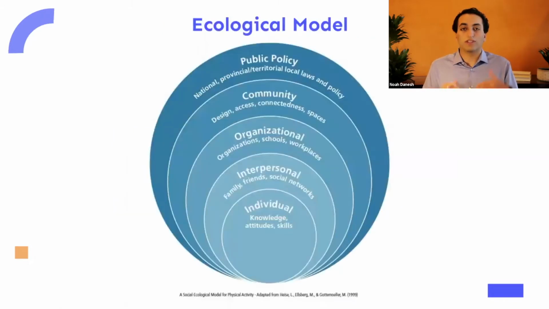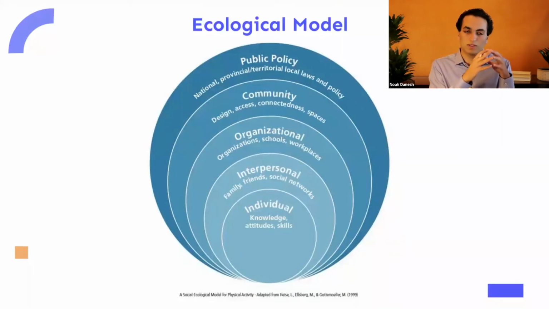We then looked at the framework of the ecological model. So whenever we're creating an intervention or approach to seeking a solution in public health, we can apply a model like the ecological model to describe where we're going to be targeting, who we're going to be targeting, and how we're going to be targeting them. The model that we looked at has five main components of where you may develop your intervention and who you may develop it for. And whenever you're designing an intervention, it could fit one of these or multiple of these avenues or angles. So first, we have just the individual level.